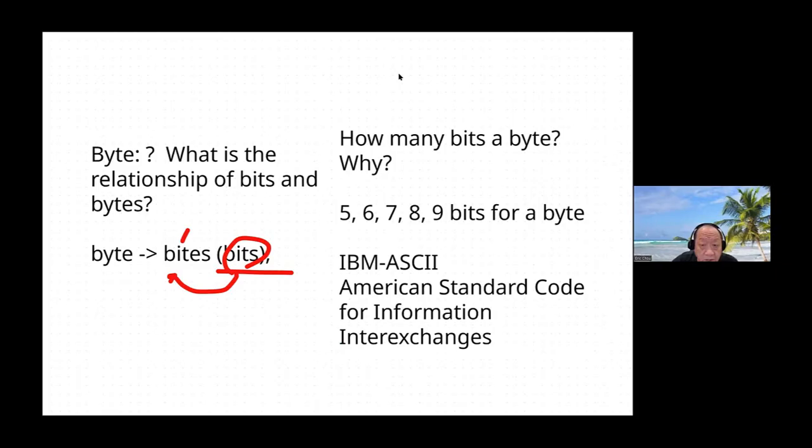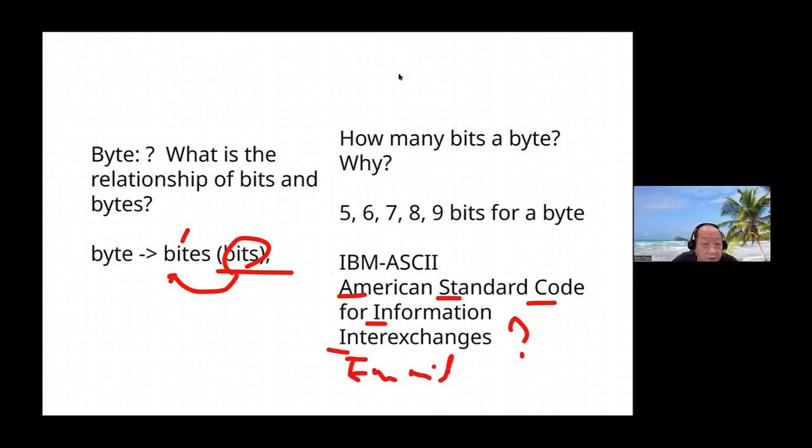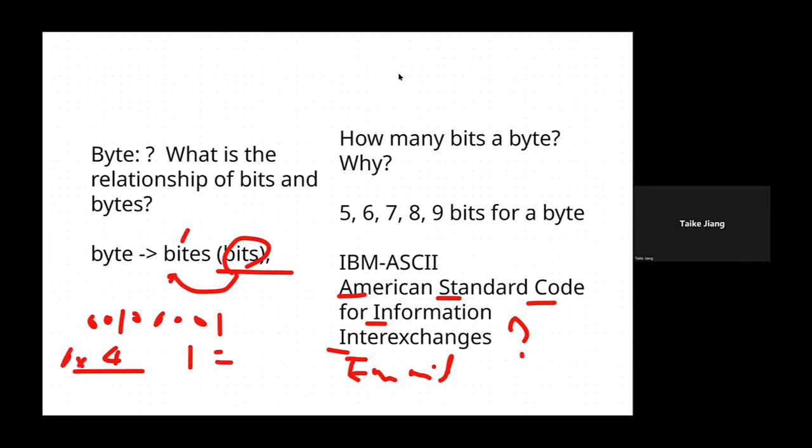So what this really means is, when you send email, email is information exchange. So that's the code for email. When I send you an email, I'm not sending you ABCD. I'm sending you 0, 0, 1, 0, 0, 0, 0, 1. This is hexadecimal 4, and this one is 1. So hexadecimal 41 really means A. That is called ASCII.